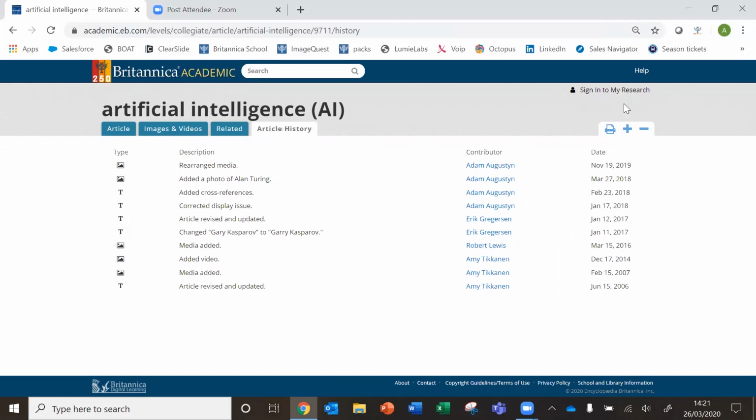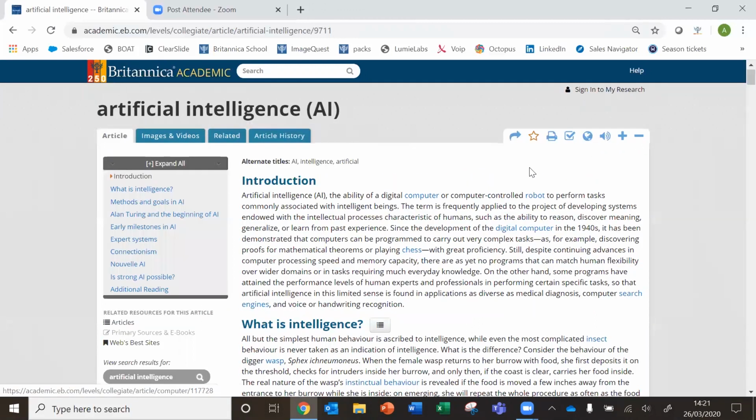Excellent. So I'm just going to jump into this sign in to my research tool. This relates to the option in the article stage that says, please sign in. So if I click into favourite, it will ask me to log in. You've noticed it hasn't asked me to log in at all otherwise. This is because this is an optional area.